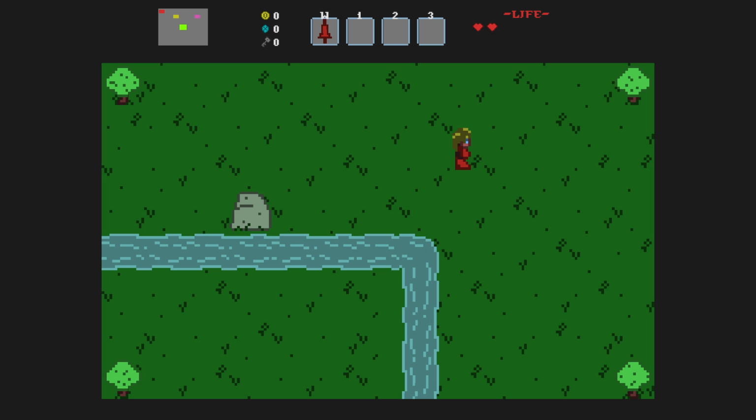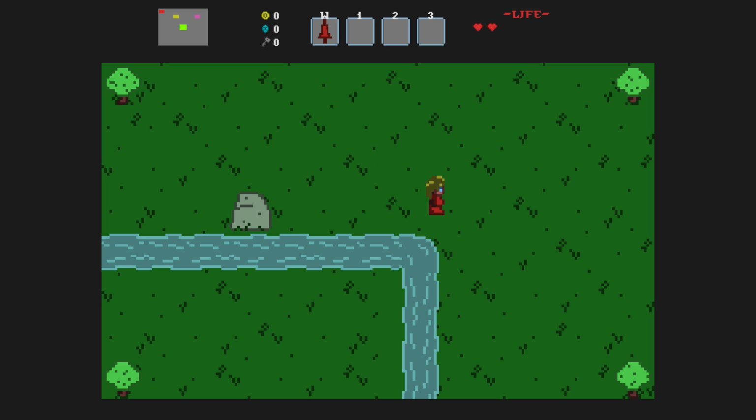First thing I liked about this game is the music. The music is really good, and I've asked the developer who this music was composed by, and it turns out it was someone the developer knows, so that is good. I didn't want it to be royalty free or music they just found online, or copyright music, which is even worse, but it's really good sounding music. I really like it, and it fits with the game. It's a pixelated kind of Legend of Zelda-like game. The music fits very well.